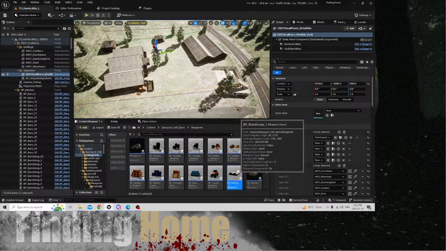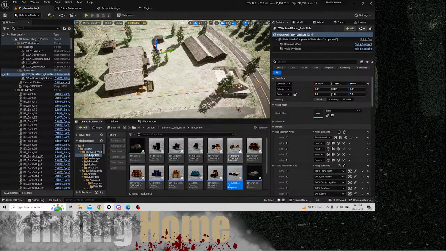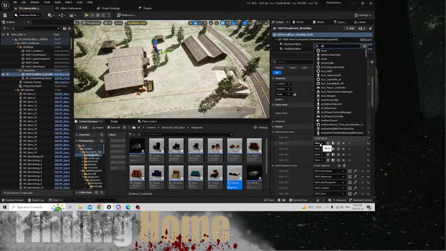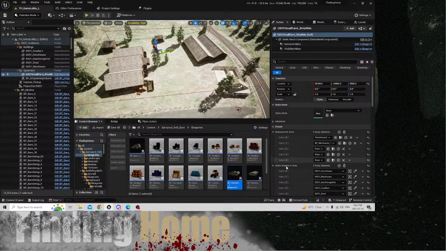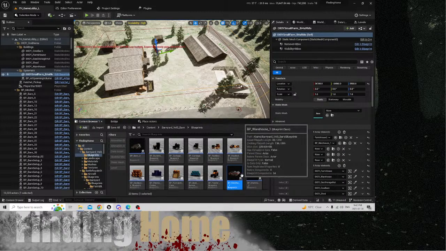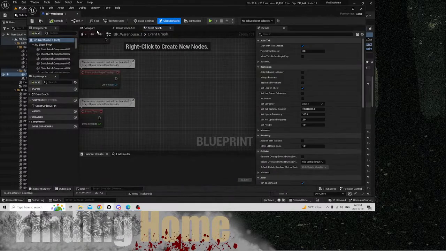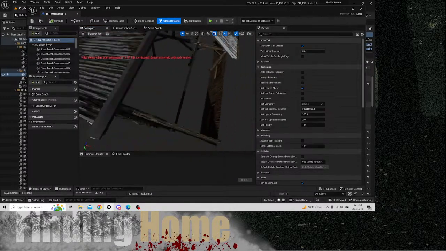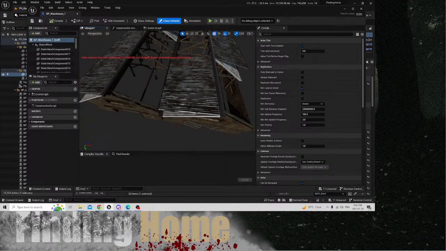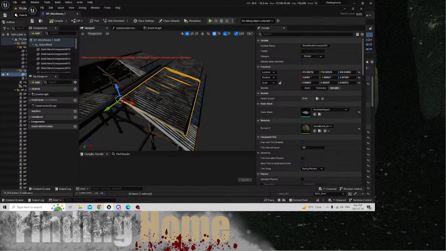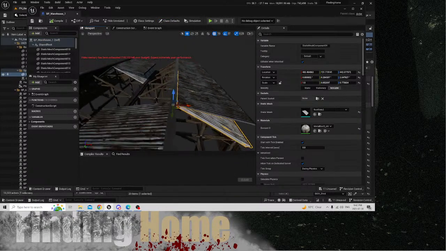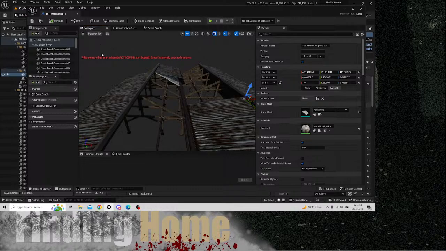That's right here. So this is what we want actually. Warehouse 1 underscore 1. So it's a blueprint for now. That's my fault. That's fine. Okay.